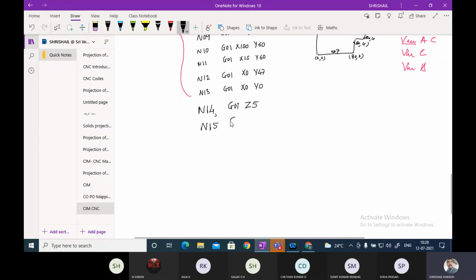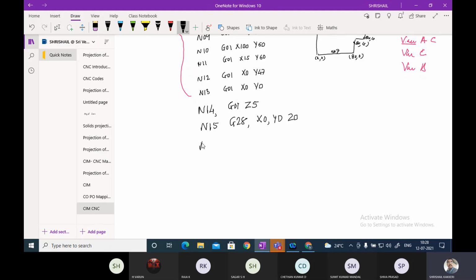G28, X0, Y0 and Z0. So this is the reference point that will be taken as a reference point. Again, it will be continued.